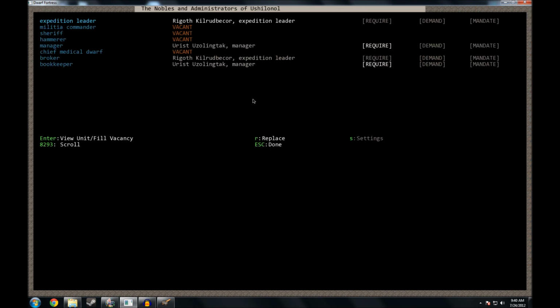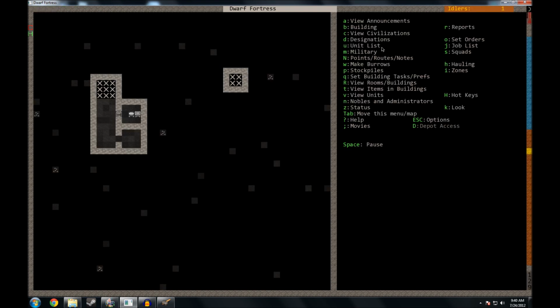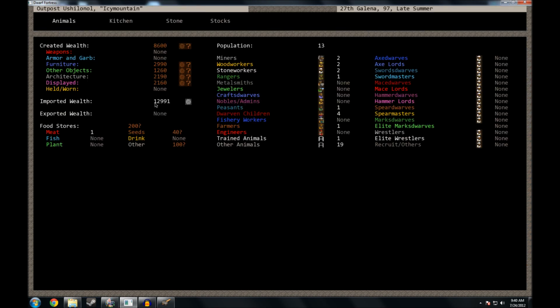And now if you go back to the noble screen, there's nothing wrong. There's no red. It'll stay white to let you know that they have requirements under them, but there's no problems. And if we hit Z for status, you can now see that there is some sort of estimate as to the wealth of the fortress, as well as a little bit more accurate stores. So we're completely out of drink. We have no meat, although our store of food overall is maybe around 200.